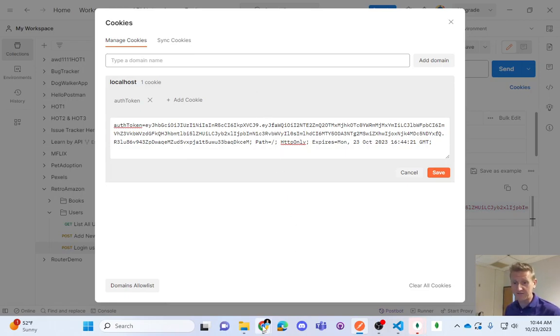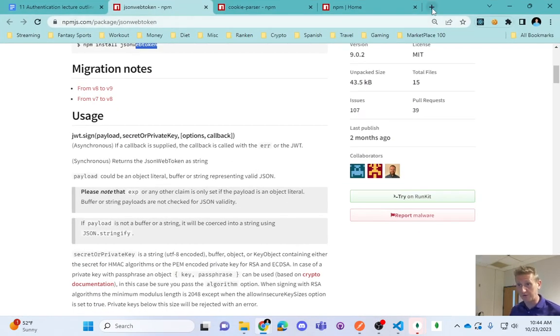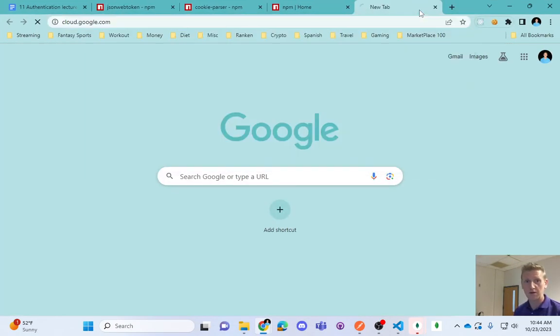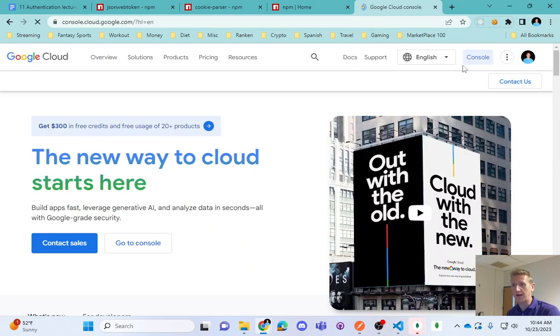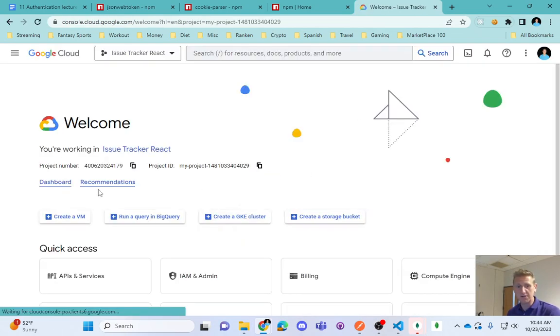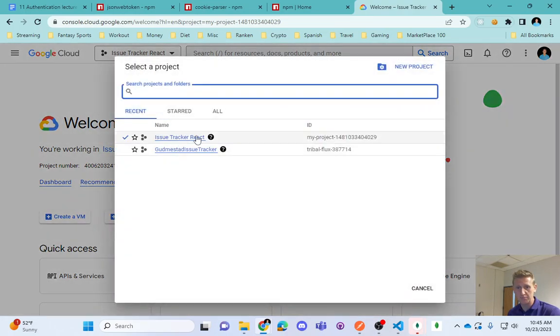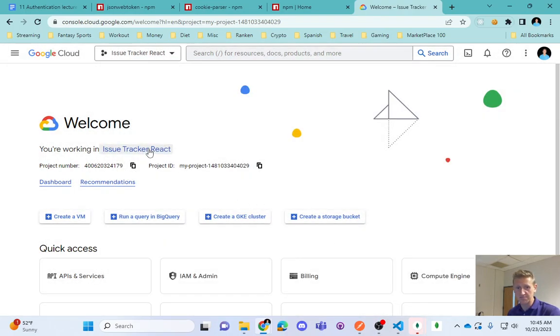Okay? In fact, if I go to my Google Cloud, cloud.google.com, I go to my console and I look at my bug tracker, React. So here's my front end.